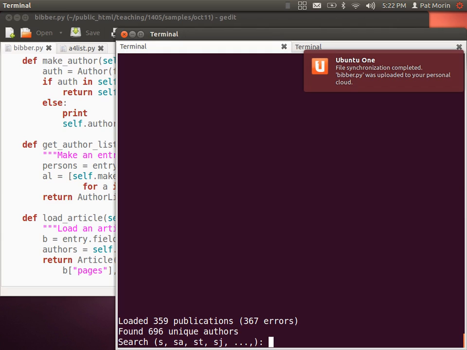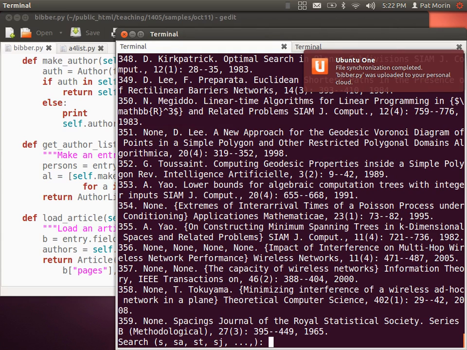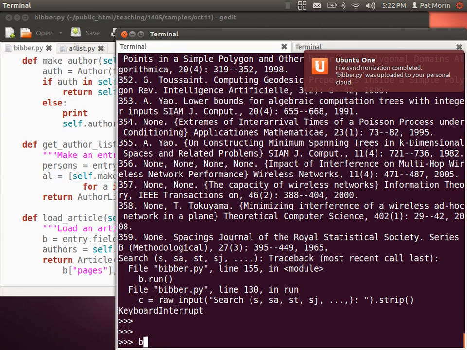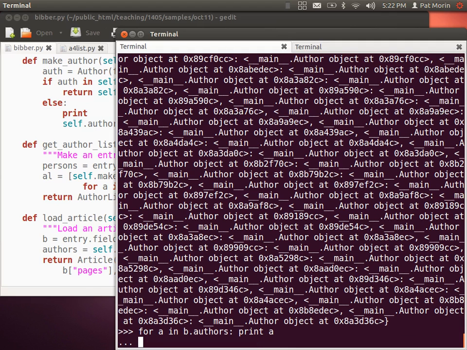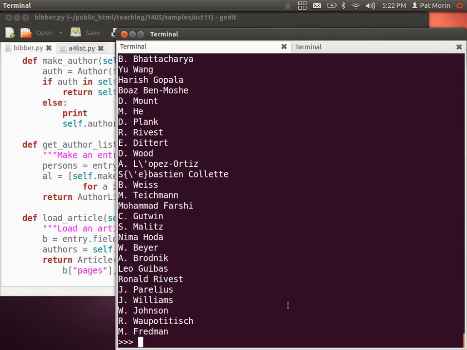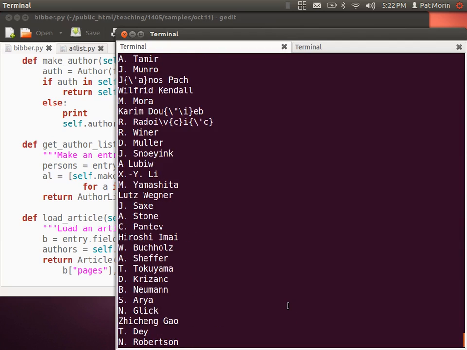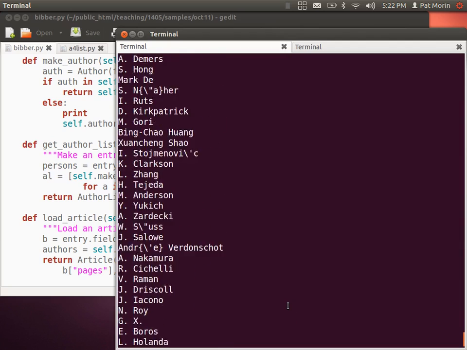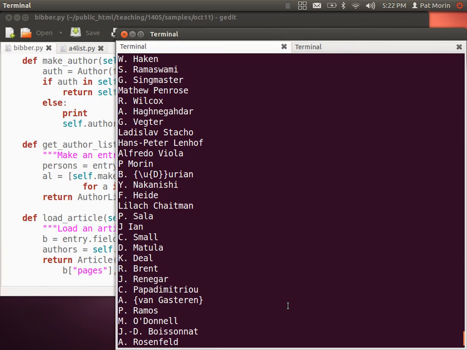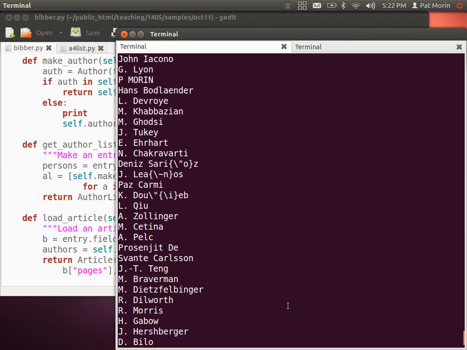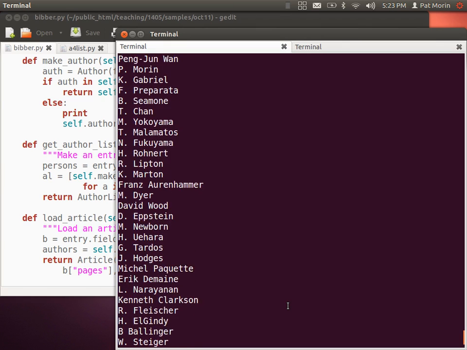First name and last name. Oh yeah, okay, I see what you're saying. Okay, found 696 unique authors, which is probably the right number.